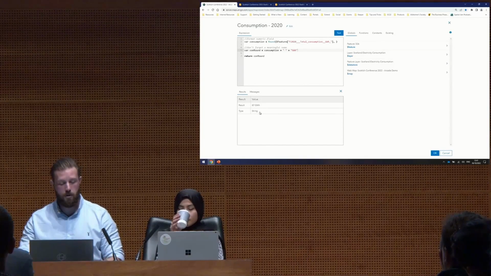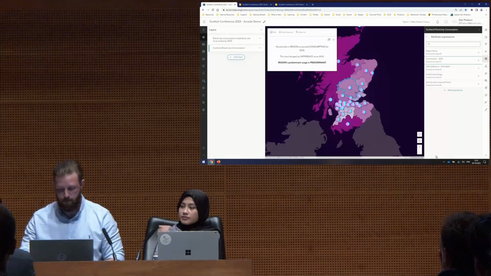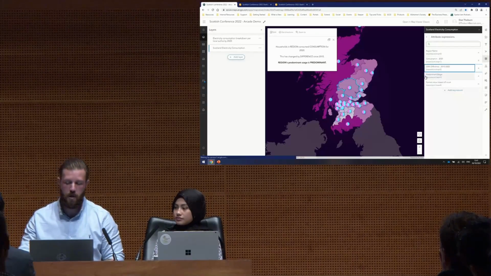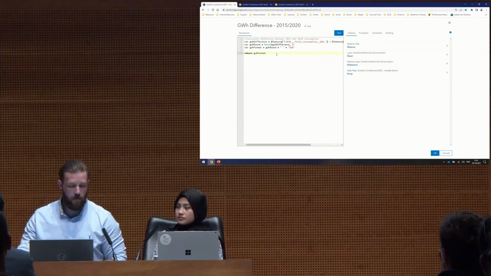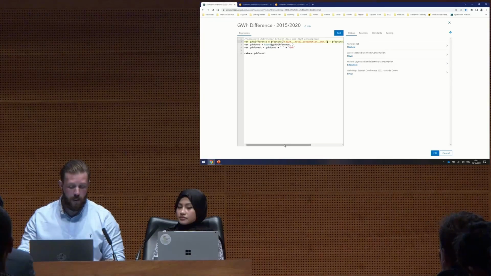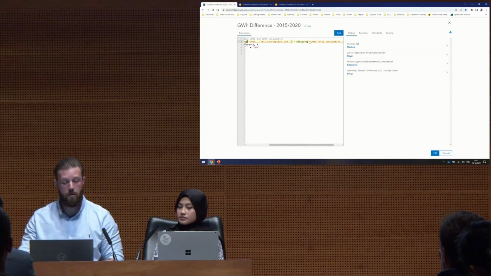As expected, we've got a string, so a piece of text, and a number rounded to a whole number with gigawatt hours at the end, so it's working perfectly. The third expression, we're going to look at the gigawatt hours difference between 2015 and 2020. As I drop a few more lines in there, it's really similar stuff to what we've just done. We've got a couple of variables with meaningful names assigned to them. The first variable, gigawatt hours difference, I'm just using basic maths. So we're taking one field away from another in terms of value.